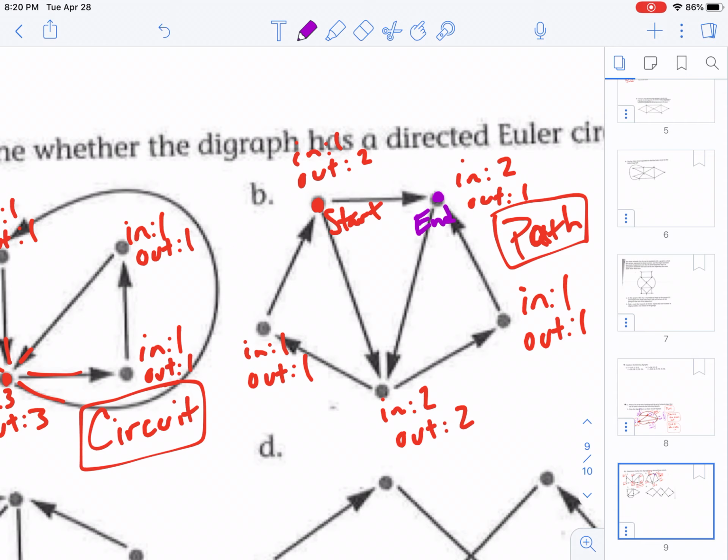So we can navigate. If we start here, then we could go down, over, across, through, over, and back up, and look where we end. We end there. Again, you could travel through a point more than once, but you cannot travel through a road more than once.